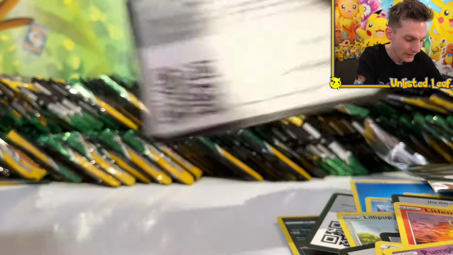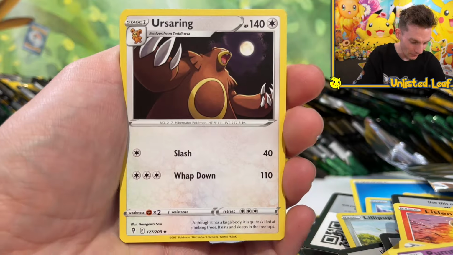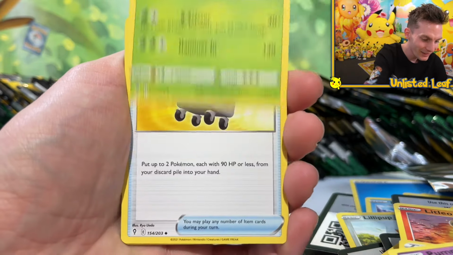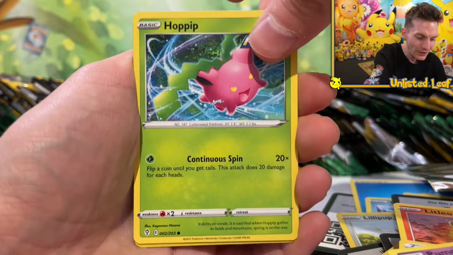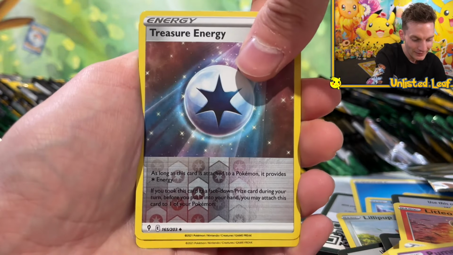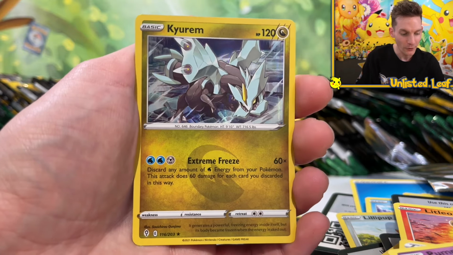Ooh, okay, this is it. This is gonna be it. Come on, come on, come on! Swing it around. Or this could be just another holo card. Ursaring, Crustle, Mareep, Zora, Tentacle. It doesn't help that today it's so hot in Australia that I feel like I'm going crazy a little bit. Kyurem as the holo. Not too shabby.